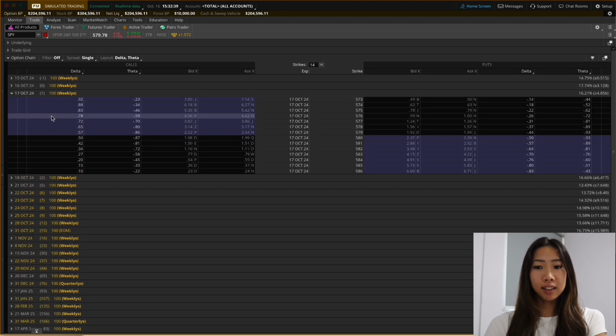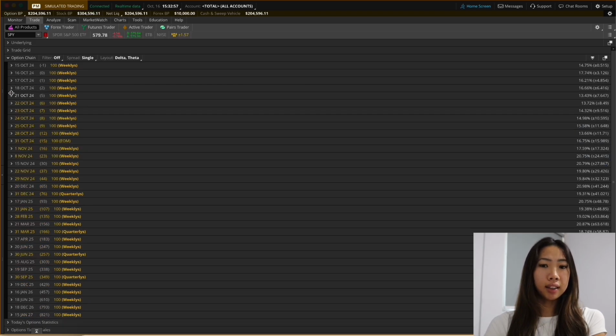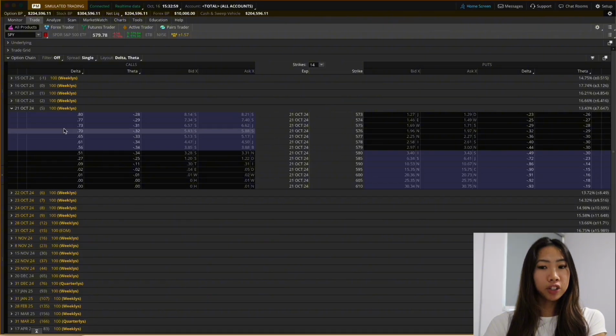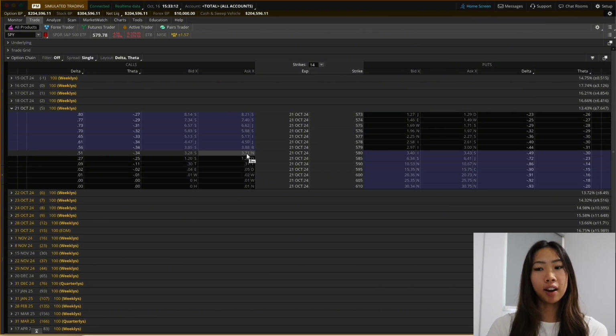Going down to the 17th, the next date, we see here the area where I'm okay paying these prices, maybe within the 100 to 300 range. I look at these numbers, how do they look? Theta is still bigger than delta. So I'm going to X out that date and then go to the next one. 21st October, how does this look? Delta is higher than theta, that's a great thing. Am I okay paying $331 to get in a trade? This seems reasonable, and then I would choose to pick that contract right there.